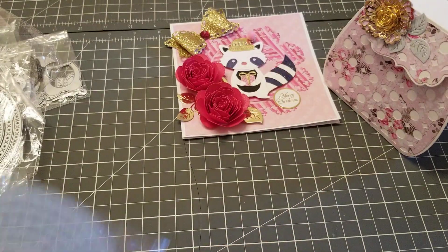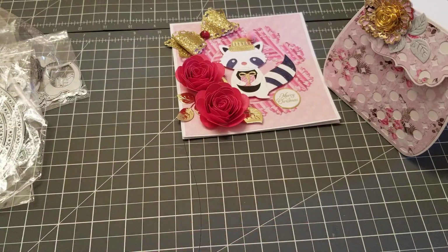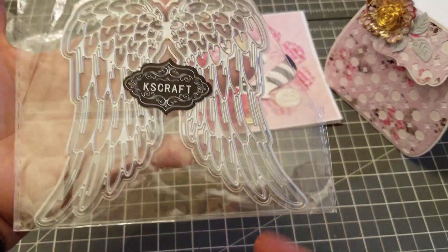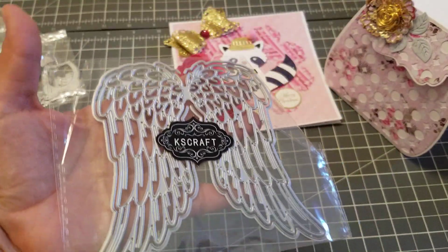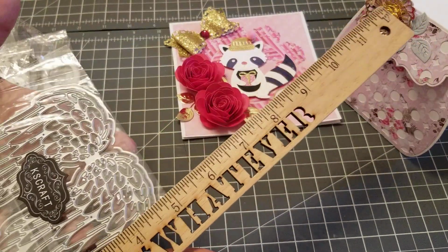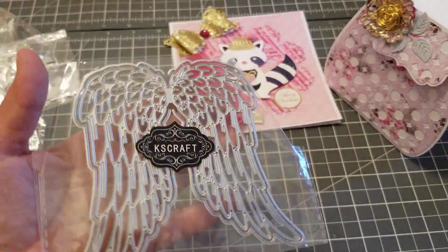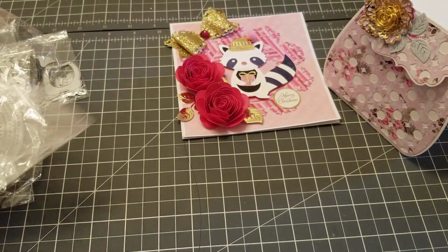Really cute. And then we have this style. And then this gorgeous wing. This wing, it's pretty big. It's almost 5 inches, so it's a nice size wing. So we got that one.